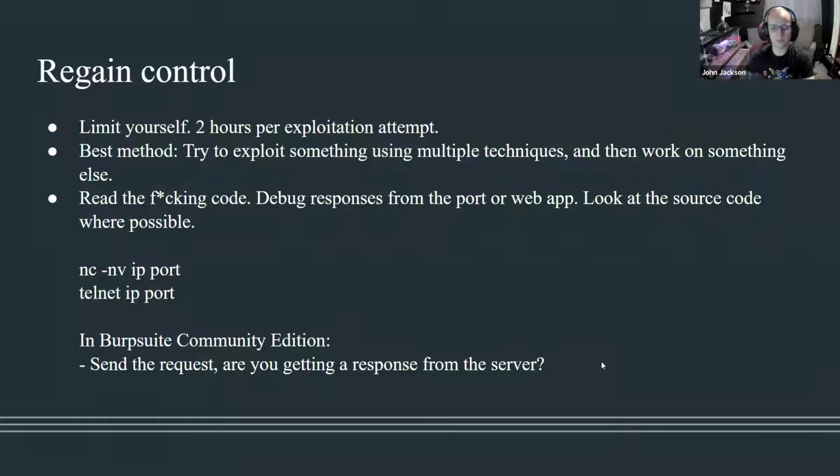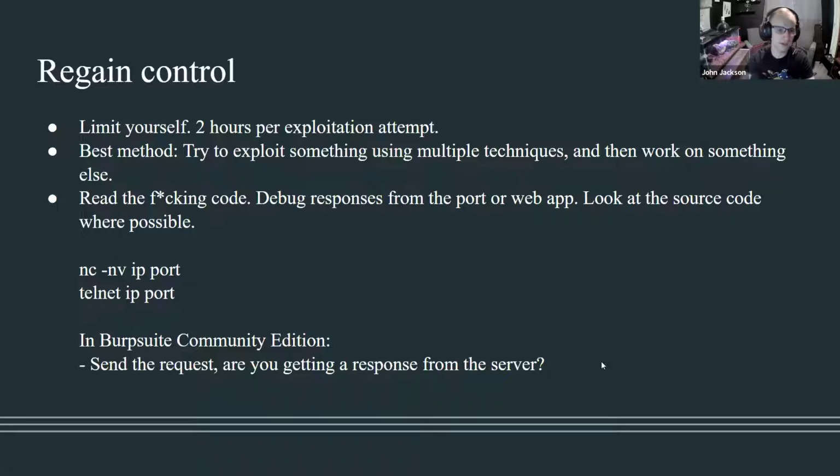So you pull up Burp Suite on a web app, for instance. Are you getting a response from the server? Like if you use dirsearch and you find a bunch of credentials and you do a POST request, are you actually getting a server-side response? If you're not, no exploit you're going to use is going to work if the vulnerability is something that is going to exploit the server side or be passed to the server side. So you have to think about that.